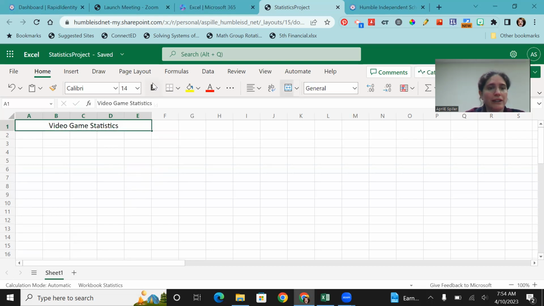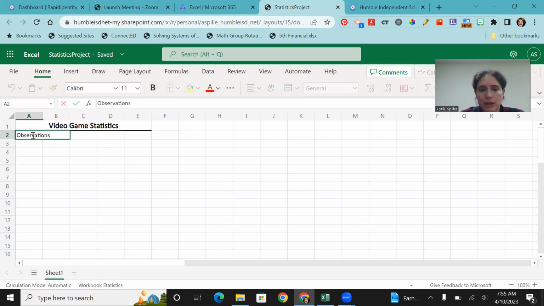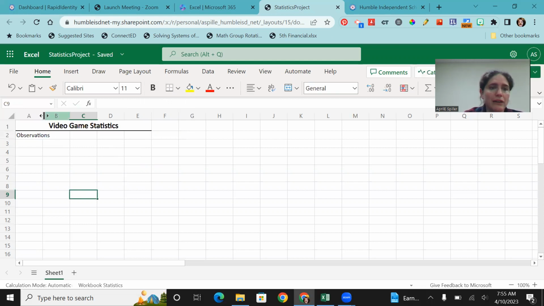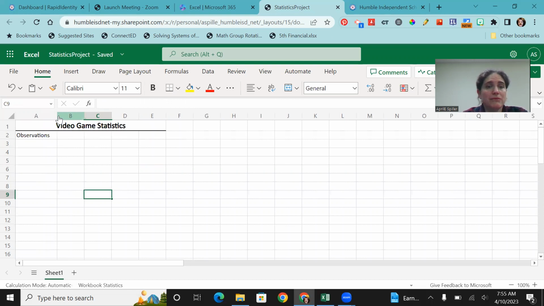You can bold it and underline it. The next thing we're going to do, so theoretically you should have observations, but a lot of people were either not here or I have some people working from home. So we're going to simulate some gameplay basically. So, okay, we're going to pretend that we had 8 possible outcomes. Actually, let me put that over here. So possible outcomes 8.